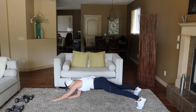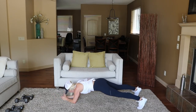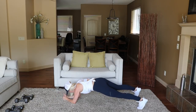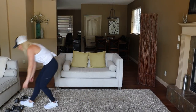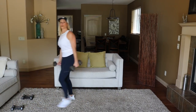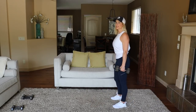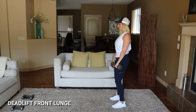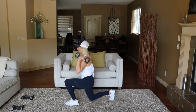Almost there. 10 seconds, come on, and press. Oh, shoulders, Batman, hey? Nice, okay, back to the top. All right, deadlift, front lunge. I like this one, actually. It's the Snowboarders that weren't my favorite. Yeah, like everything. Ready? Let's go. And reach your hips, flip it up, and lunge.